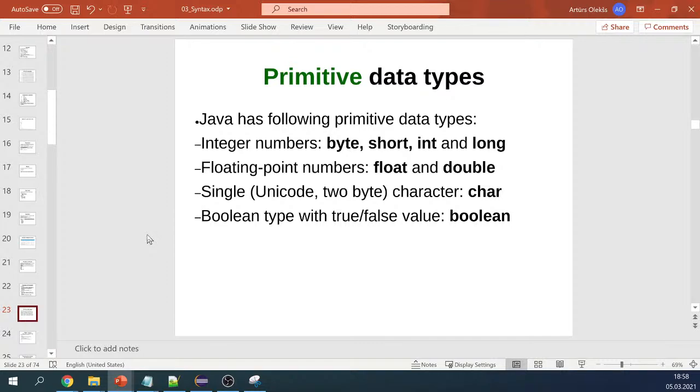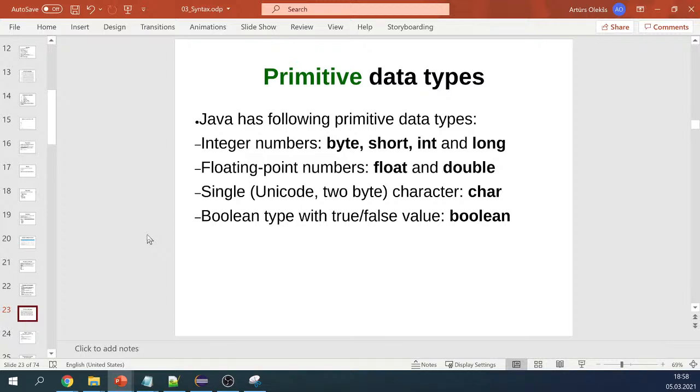The primitive types are the smallest, simple variables which do not store references and only have values, like byte, short, integer, long. So these are integer numbers, then floating point numbers like float and double, and one simple character, char, and boolean, like true or false.